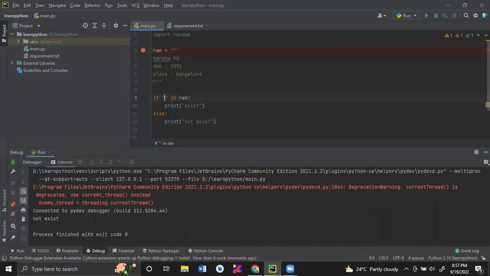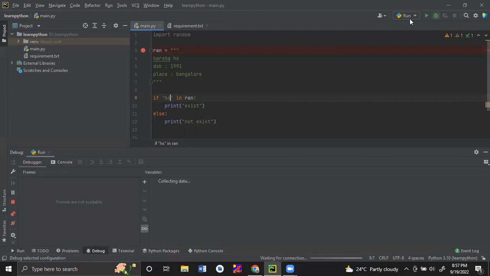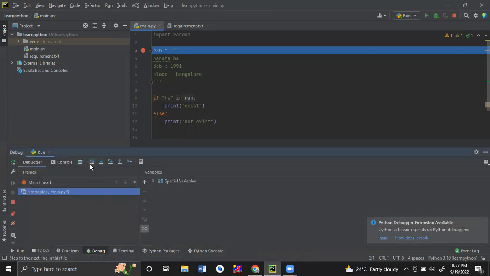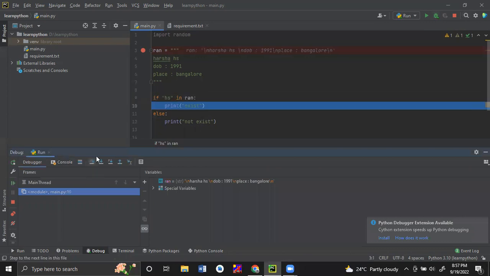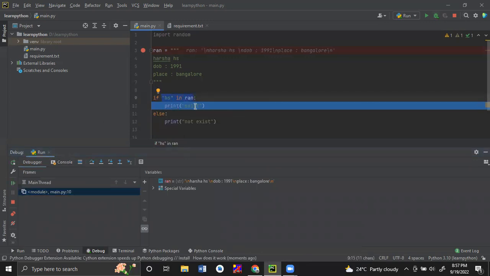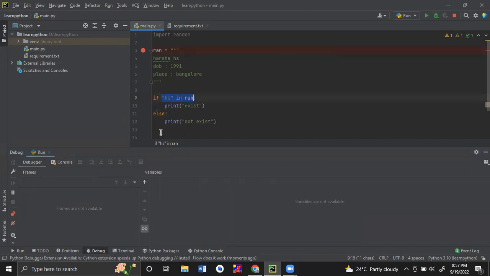If I put HS, this exists, so that's why it came inside the condition. This is the true condition, so it came inside, and the else part will not execute.